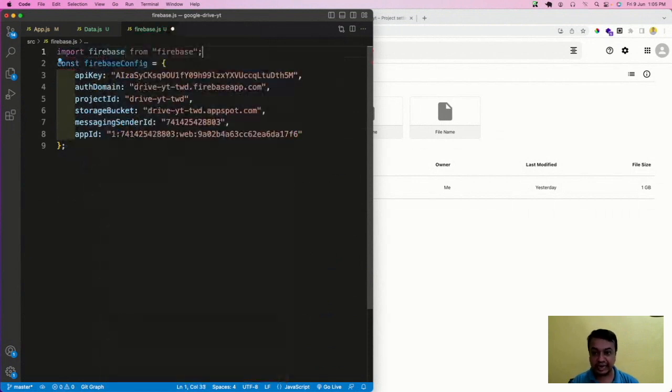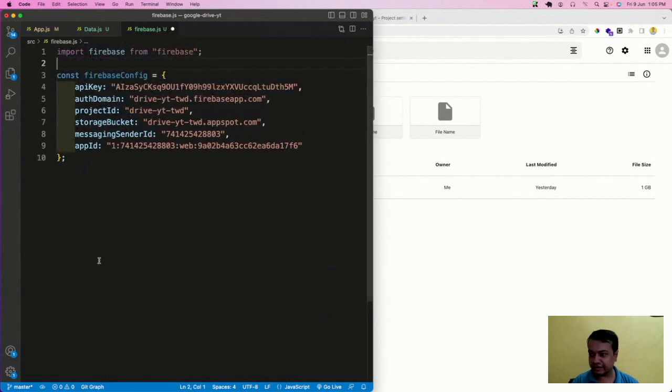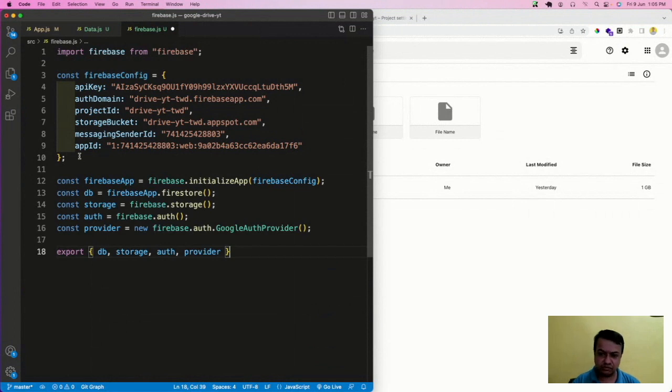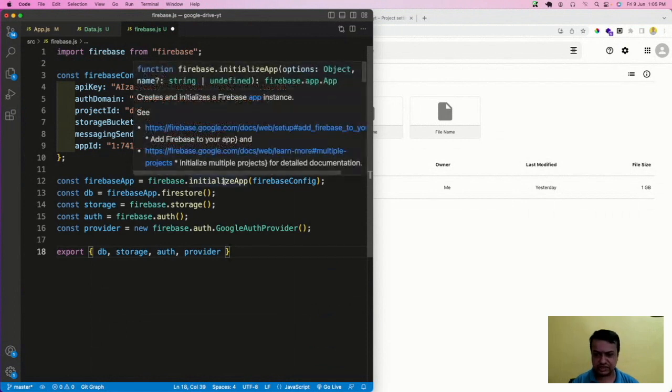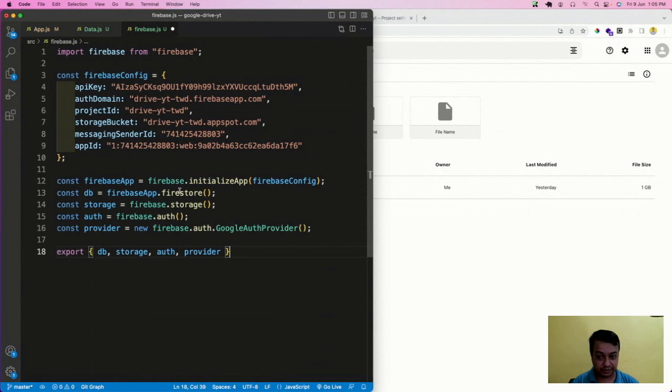Then we have to write some code here, through which we are going to use all these different things which we just enabled. So I'll paste this code. One is this, you have to initialize it like this, firebase initializeApp, and then the db. I'm using the db like this, storage and auth you have to use like this, and provider, because we're using Google Auth provider, and you have to also export this because you're going to use it. This is a sort of boilerplate code which will always be there.